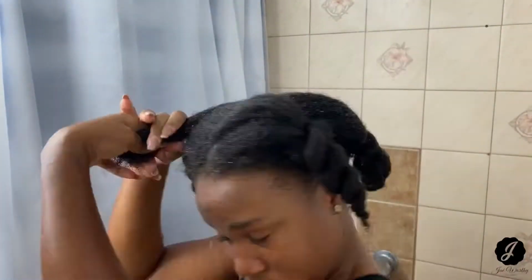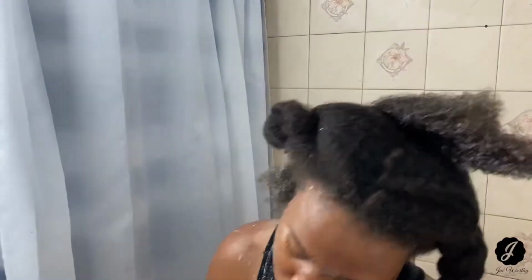So I'm going to ensure that my hair is completely soaked, completely drenched, and then I'm going to section my hair, and I'm going to apply the mask in smaller sections. Applying the mask in smaller sections makes it much easier to apply, rather than just slathering it all over your entire head, because I want to ensure that you get every single strand, sis. So here you see I am working in sections, smaller sections, because I really want to ensure, as I said before, that every strand gets coated, okay? No strand left behind, sis.